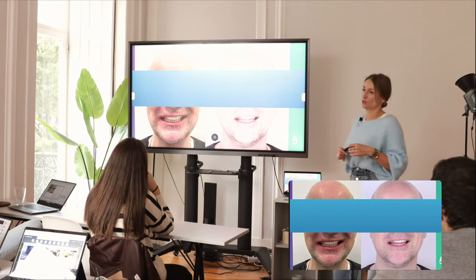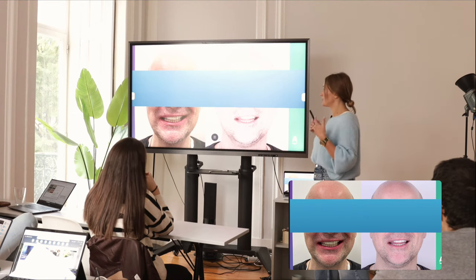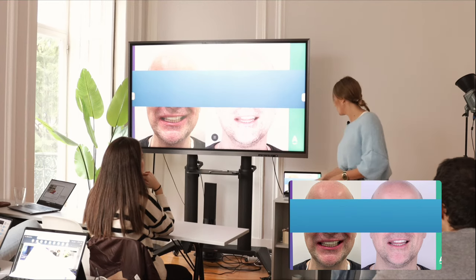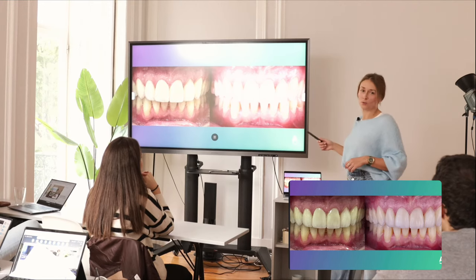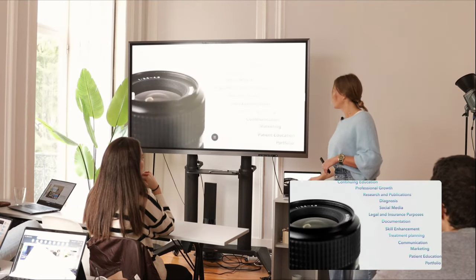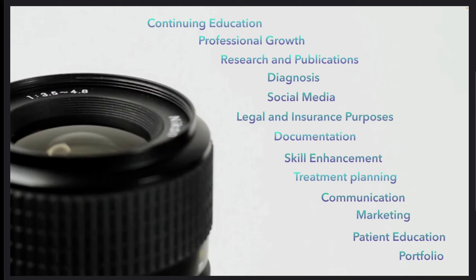So if we have this superpower, let's use good tools for it. Of course, there are always some benefits of taking any kind of photo, even if it's taken with a cell phone. But we can see how much different quality we can obtain using good tools and not so good tools. And let's please remember that quality matters. Using good quality photos, we can reach more of these positions from the list and take profit from more benefits of this.